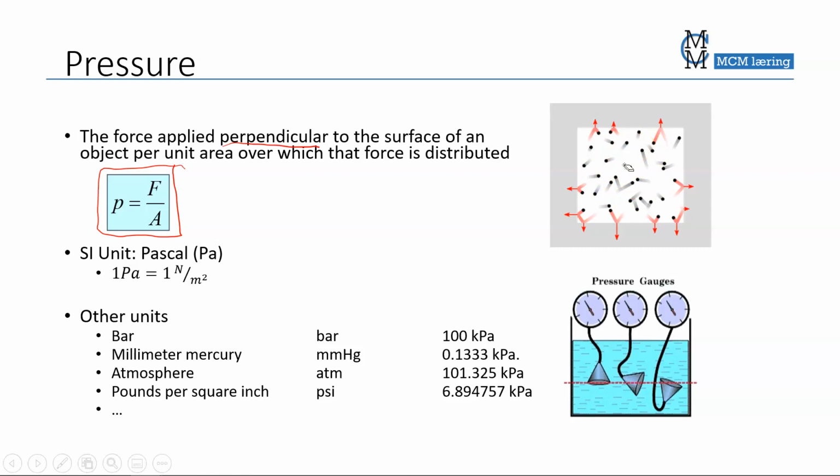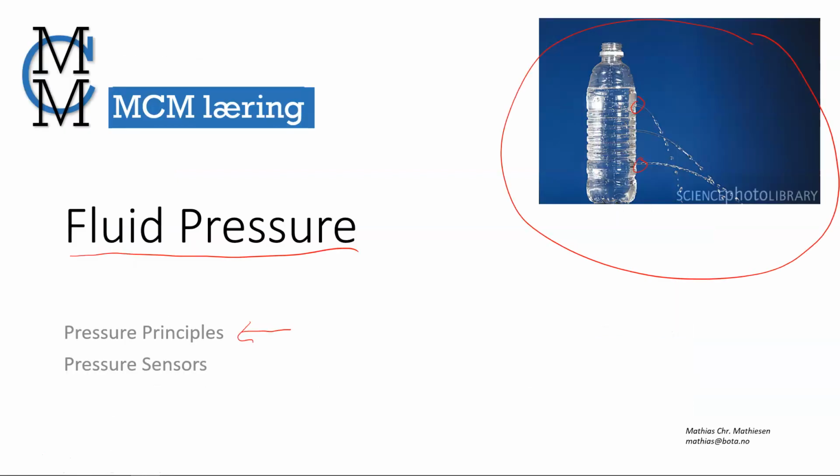the molecules of the gas produce pressure on the wall as they bounce off. So when this molecule here bounces off the wall there, it produces a force perpendicular to the surface. And that's why, if you go page up, you see the water jets out of this bottle perpendicular to the wall of the bottle.